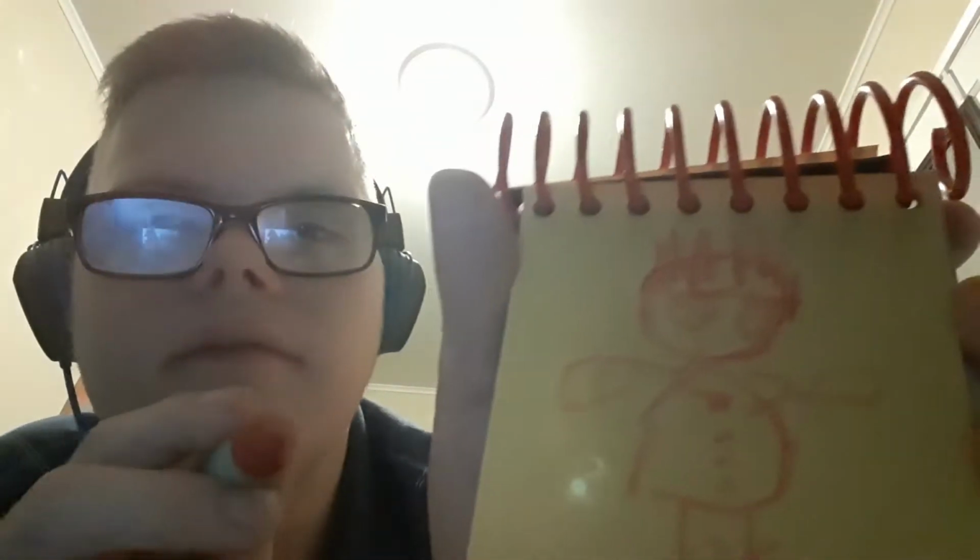So, Elvis Presley. Let's draw a circle for his head. Lines for his hair, because I don't know how to do his hair right. His sideburns. His eyes. His mouth. His eyebrows, his shirt, buttons on the shirt, the collar, legs, and feet and arms. And there, Elvis Presley.